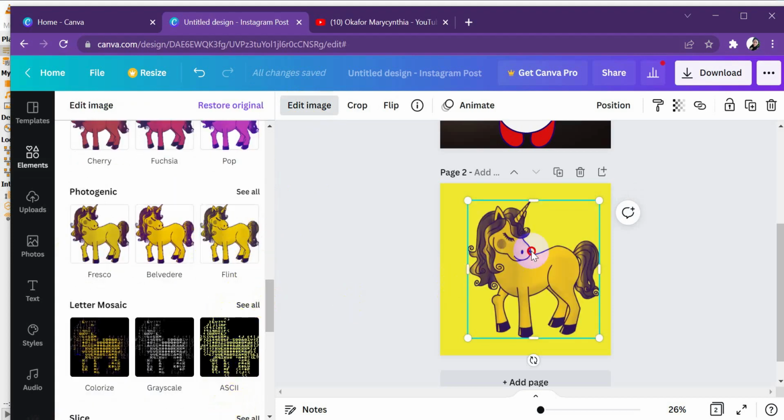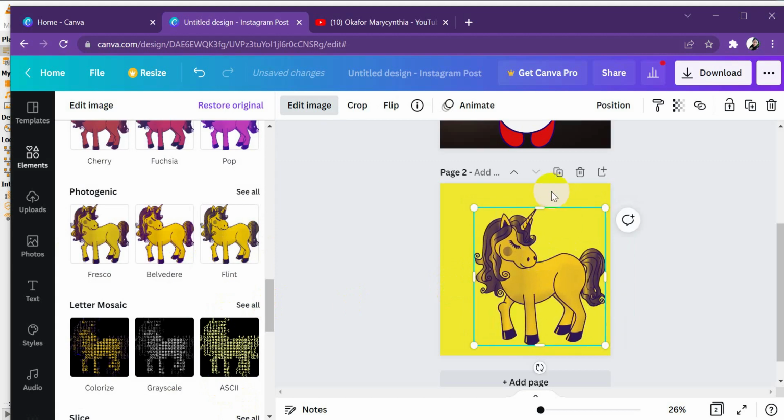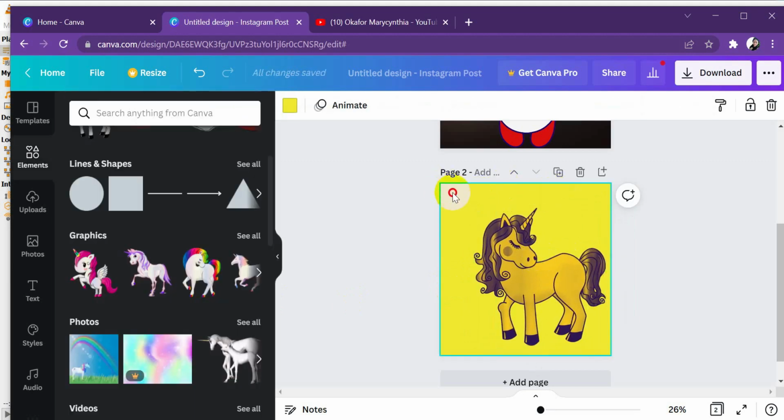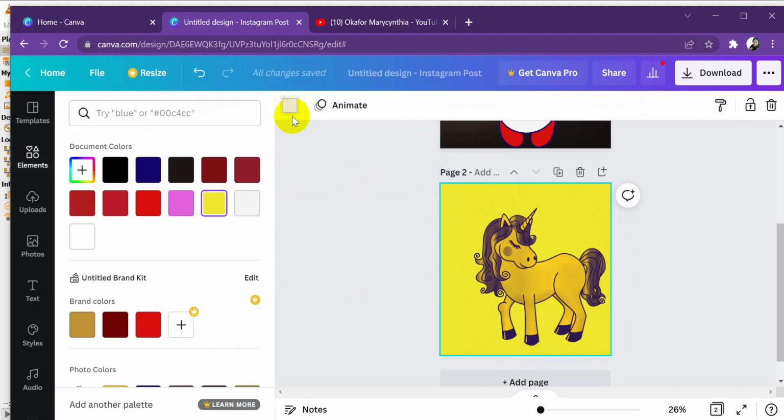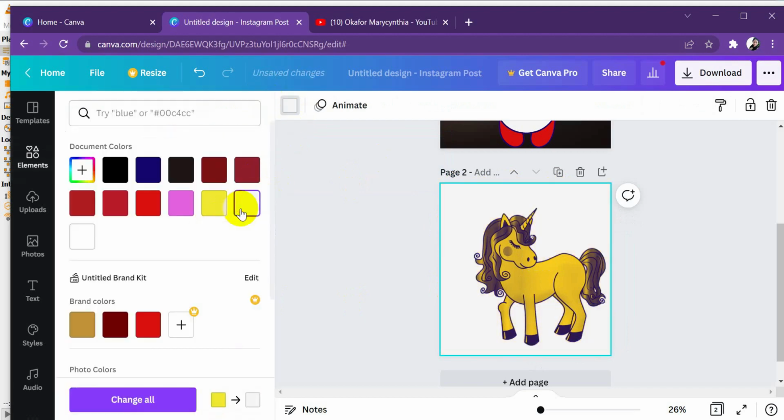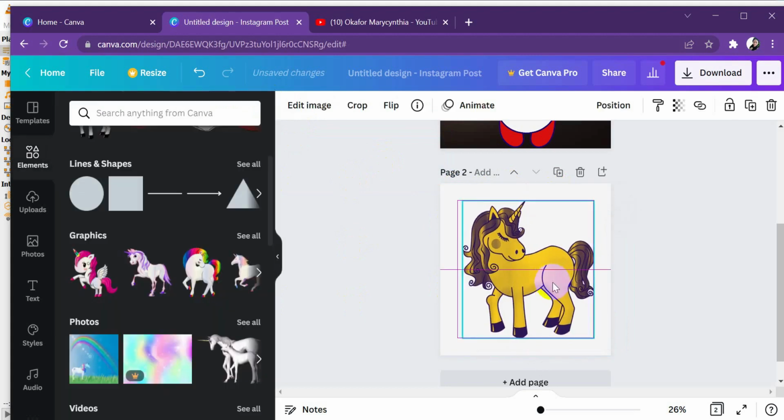Okay, so you can see, let's change the background of this image to see that this is not actually having any other background color apart from the one we gave it. So you can see it now. Even if somebody is using the other image, you can see that your own is now standing out. You are no longer copying exactly what Canva gave to you, right?